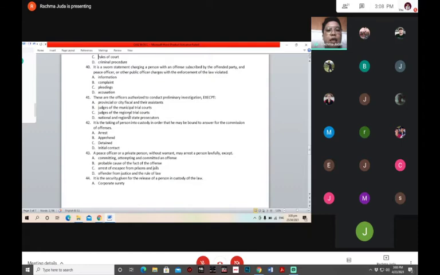That is not authorized to conduct preliminary investigation, because the judges of the RTC, remember, handle crimes punishable by 6 years and 1 day and above. So meaning, there is no need for the RTC judge to conduct PI. That is why the ones who conduct PI are the prosecutors. Fiscal, the word fiscal, is the oldest name for prosecutor. So it is one of the names for prosecutor.